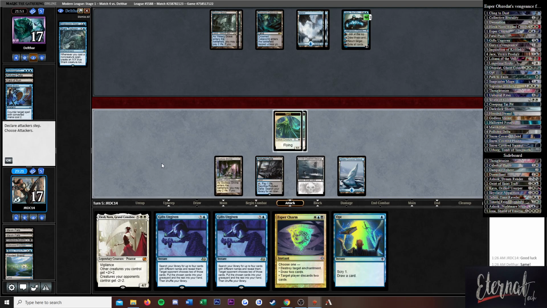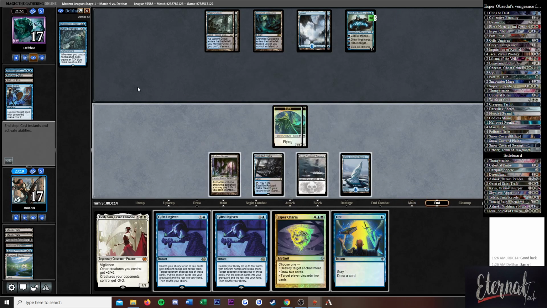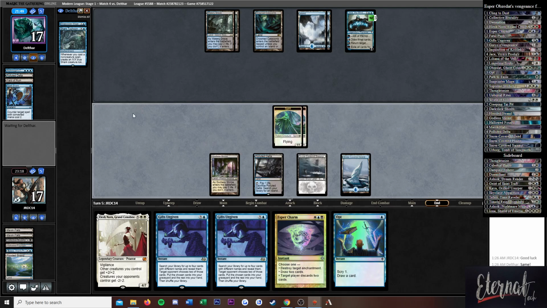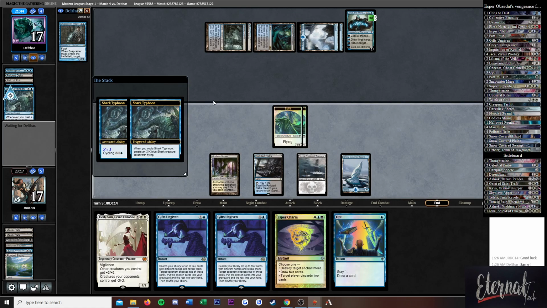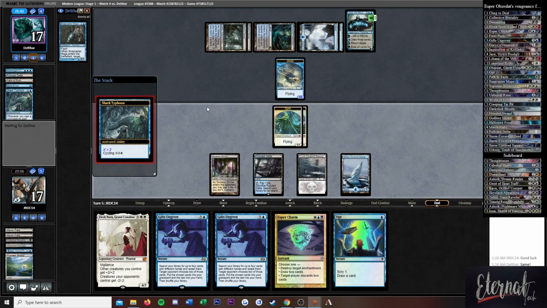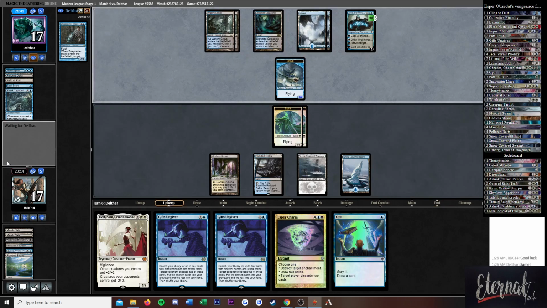Plus, if we don't attack into the Shark Typhoon, maybe next turn we can incentivize them to tap out for the Shark Typhoon. And then we can Audible and Esper Charm it. Nope. Unfortunately, we could not get them to do that. Which is definitely my hope.